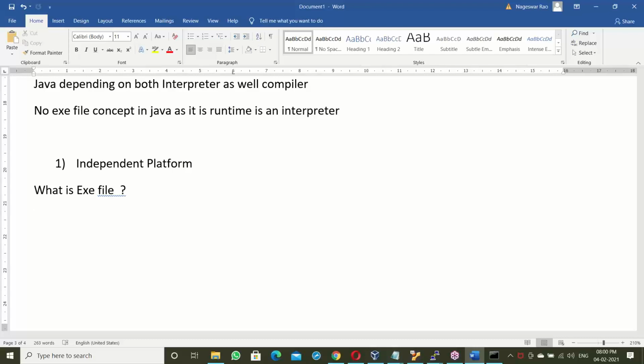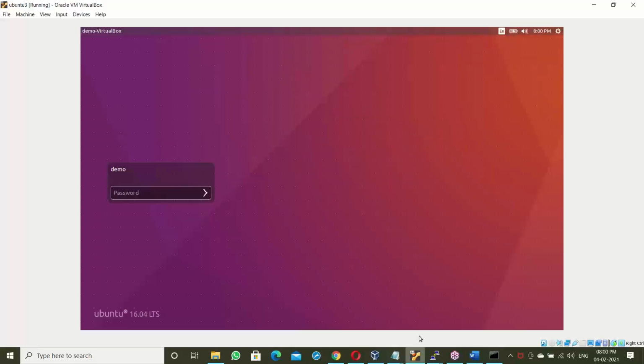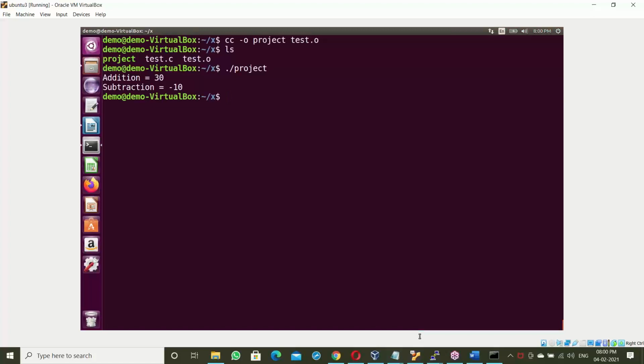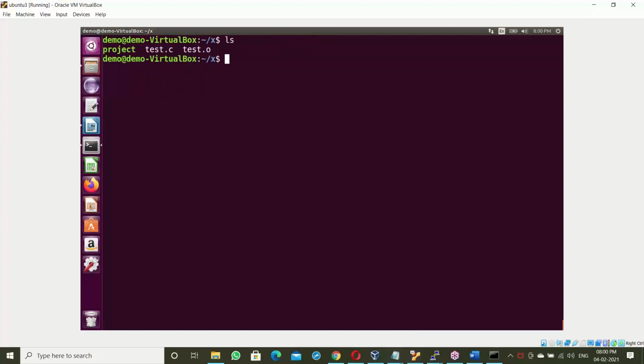See, what is an exe file? Exactly what is an exe file? Let us go to the exe file. Generally anyone says it's a binary code file, a binary format, for a simple answer. It's a system understandable format. But exactly what is an exe file? I'll tell you now.